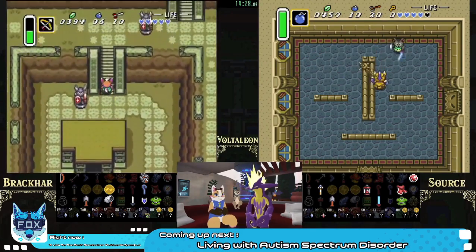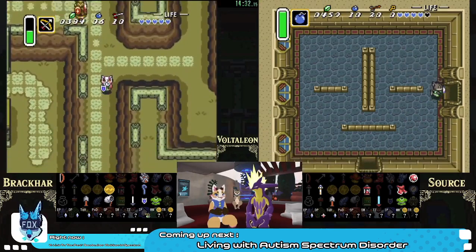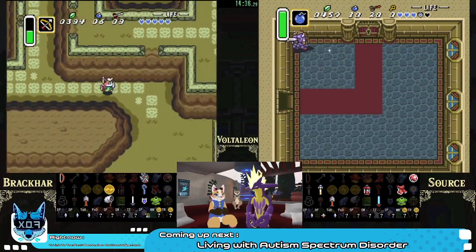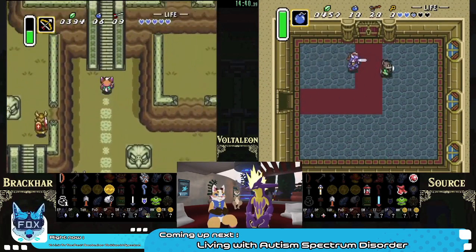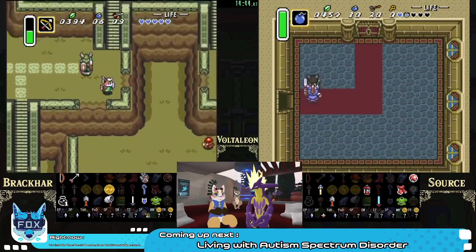And so, as an example of randomized logic, I just found the silver arrows, which are, in the normal game, one of the last items you need to find. Which means that a lot of my boss battles, at least the ones that are vulnerable to silver arrows, will go very easily for me.